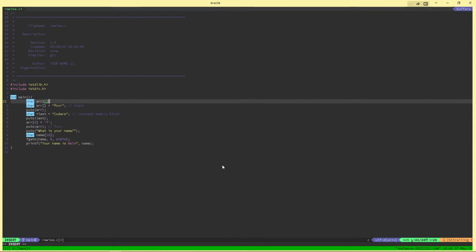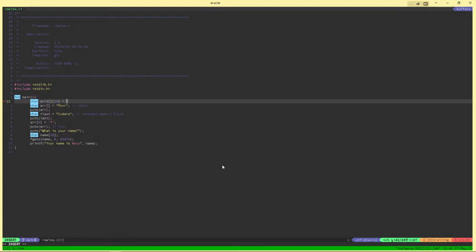So if we try to remember, we start with creating a two-dimensional array like this. The first box represents the number of rows which you can put inside a two-dimensional array, and the second gives the number of characters contained in each row. For example, we assume there will be only 20 characters, and then we can create it.